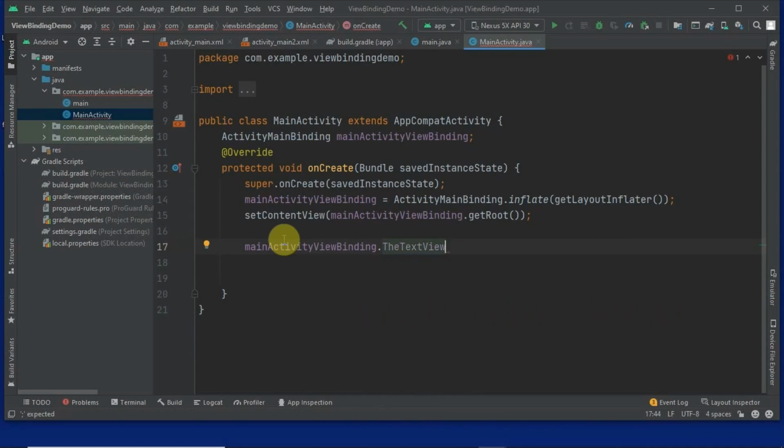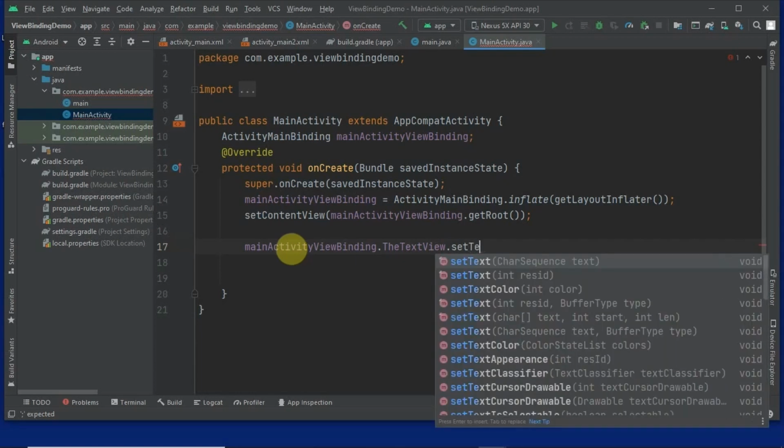You'll not be able to get the IDs of the other files, which is much better.